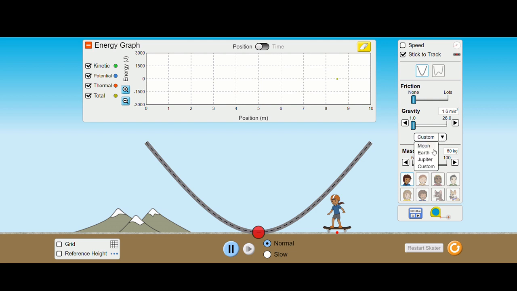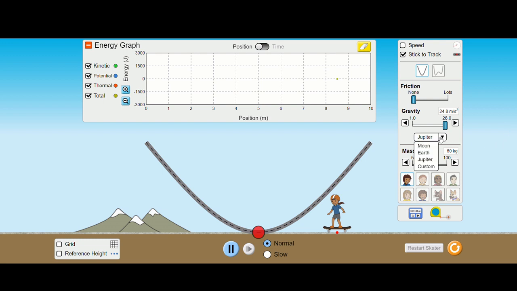some custom. So basically, when I say that I am changing the planets, this primarily means that I am changing the acceleration due to gravity. You can see on Jupiter, the acceleration due to gravity is 24.8 meter per second square. Similarly, on top you can see the energy graph. The energy graph varies with position as well as time. It will be very interesting to see how different energies behave with respect to space and time.